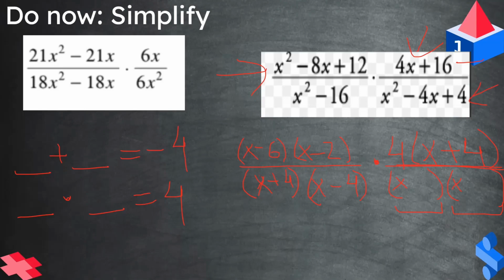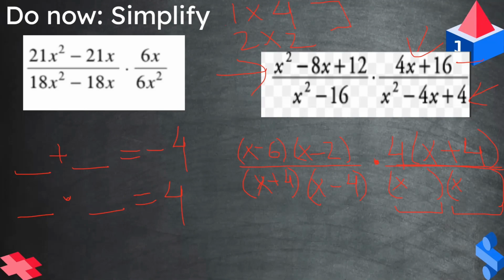So what are the factors of 4? 1 times 4 gives me 4, okay? 2 times 2 gives me 4. So now I should be asking myself, what should I pick? It's an easy one because I only have 2 pairs of factors, and it's easier to do the trial and error. So now I also know that the only time I'm going to get a positive product is if I multiply either 2 negative numbers or variables, or 2 positive numbers or variables, okay?